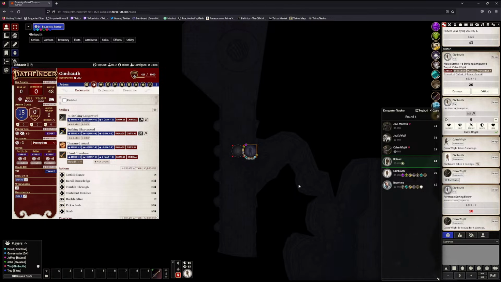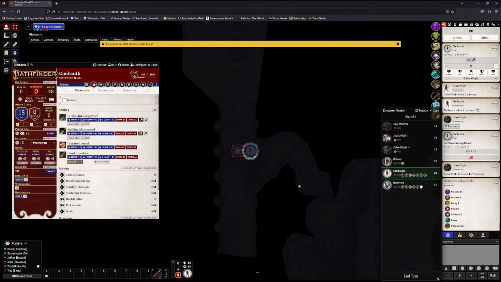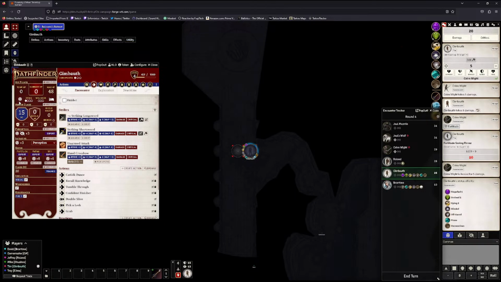I am going to pull out my wand and sustain the shield on Argentarian. All right. And what else? That's unfortunately all my actions. All right. So you want me to advance it? Yes. All right, Gimboth. It's time for that recovery check.